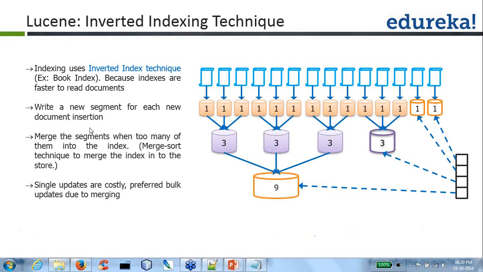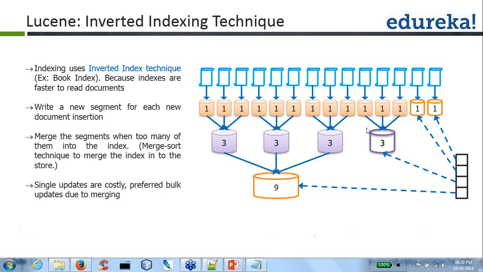Basically, Lucene accumulates the updates over some duration, then creates a new local block and merges it with the entire index. This technique of merging proves to be really efficient compared to other models like B tree indexes, where you have to keep altering your B trees. Merging with bulk updates provides better performance.